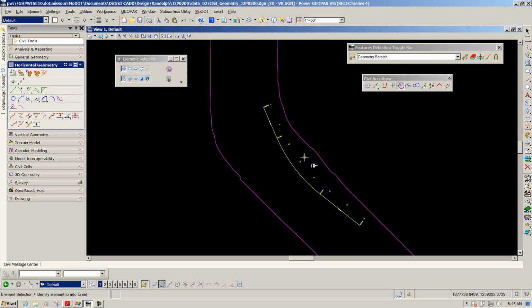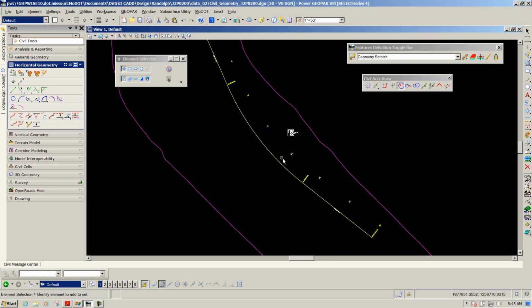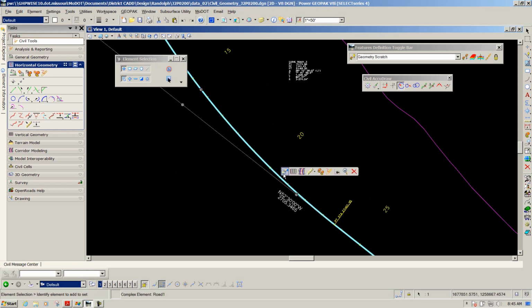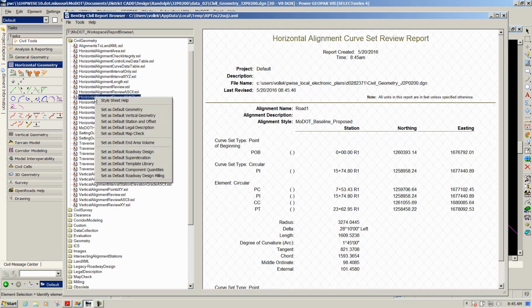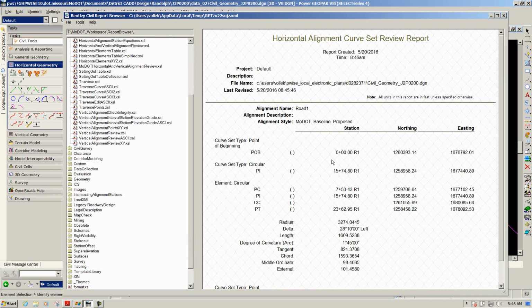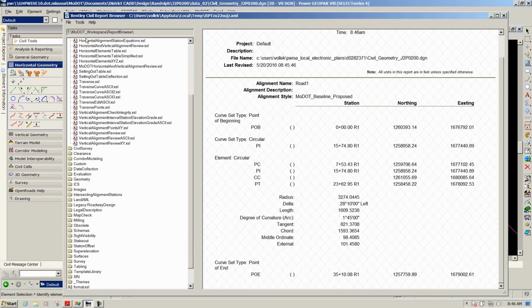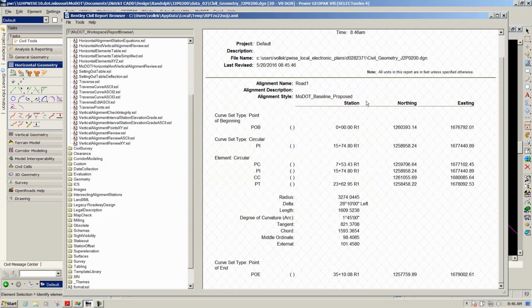Oh, sorry, we do have one other thing we want to do. We want to run a geometry report, and to do that, it's real simple. Just click on the alignment and bring up the heads up tools, and we're going to open up the horizontal geometry report. And again, this is the default report that it comes up with. You can modify which default report you want to use by right clicking and choosing set as default for geometry. If this format is not exactly what you're looking for, you can go to the tools, pull down to format options, and adjust these format options.